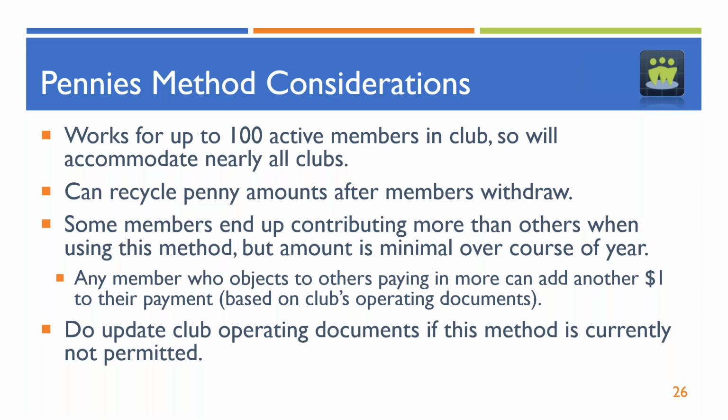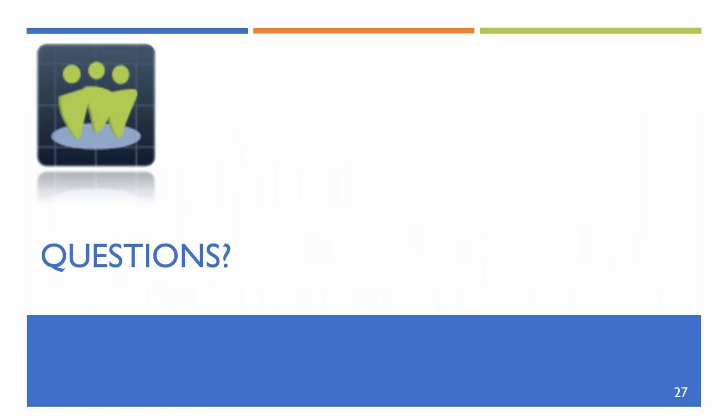So again, this method would require possibly amending or changing your club operating documents to permit it. But the beauty of it is that it really can be pretty streamlined and simplified for your members who make electronic ACH or ePay deposits. The treasurer can go online, see the transactions, and knows who made what.